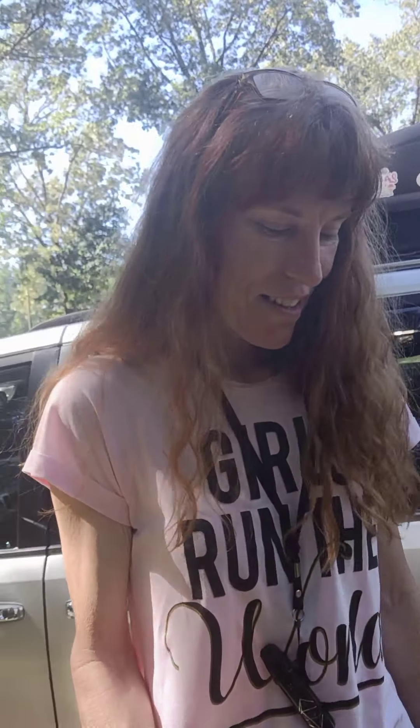See the beautiful sunshine — so beautiful out here! Hey everybody, I'm at my first stop. I am a tad bit tired; I took a little power nap but I'm doing good. The van's doing good. I named my van Ashley, because she's a silver color and, as you know, after a fire is done it turns into ash — so she's an ash color. I'm wearing one of my best shirts today: 'Girls Run the World.' I'm at a rest area. It's going good, beautiful weather — totally blue sky.